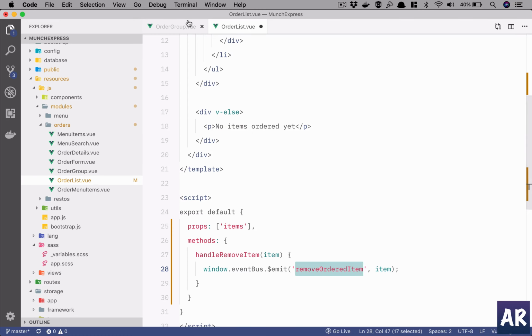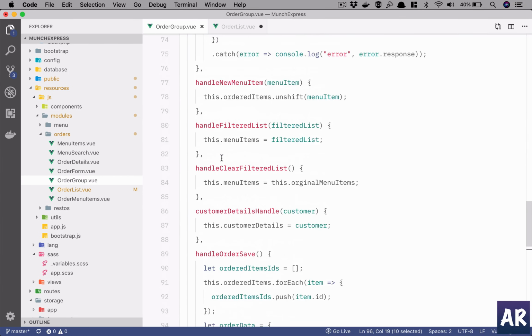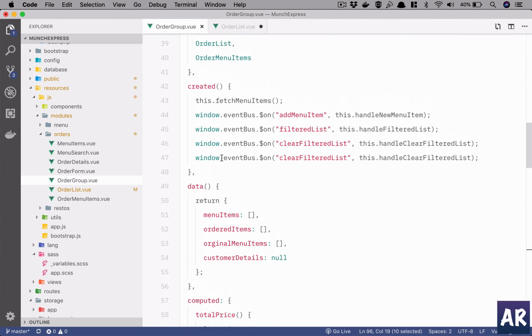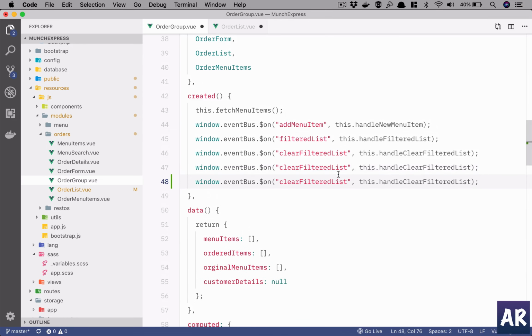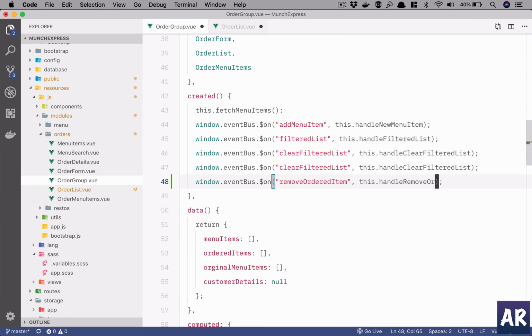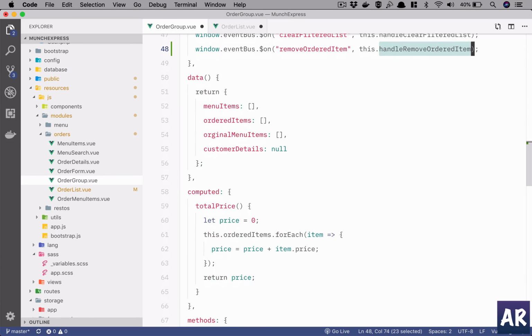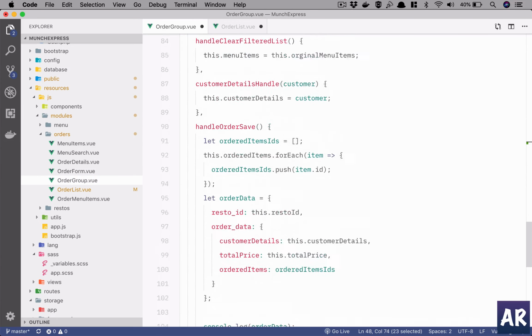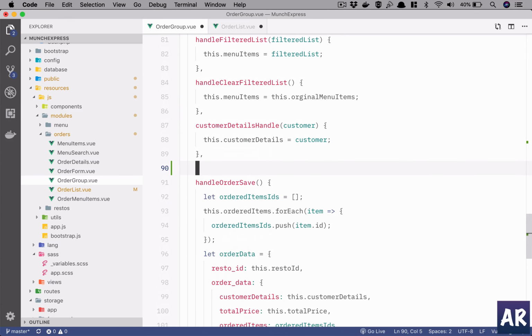Come over here. We have our listeners in here. So window.eventBus.on remove item, handle remove ordered item. We'll copy this. This is our save. Before that, we will have this function.